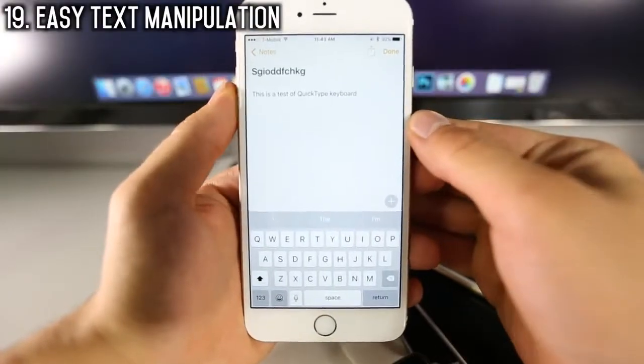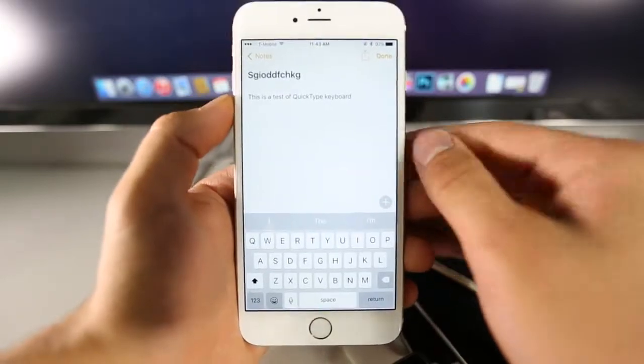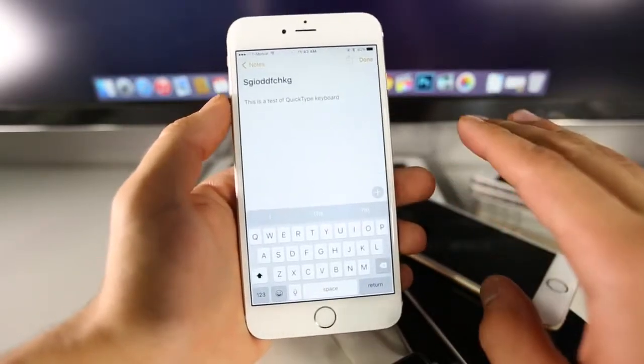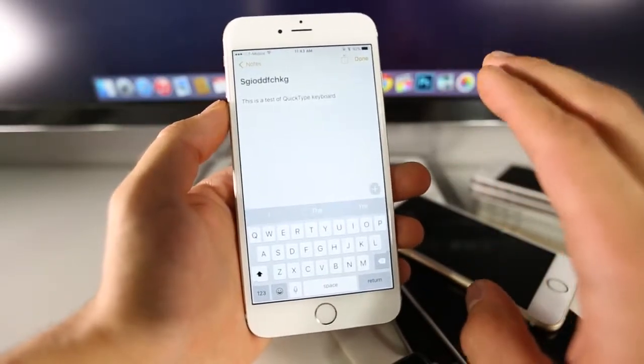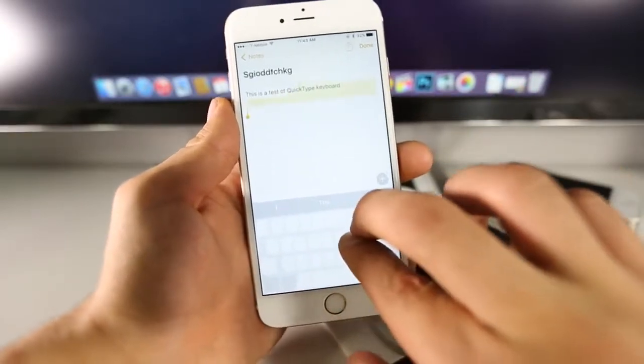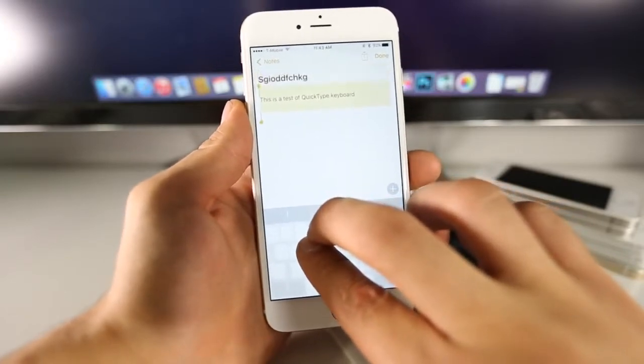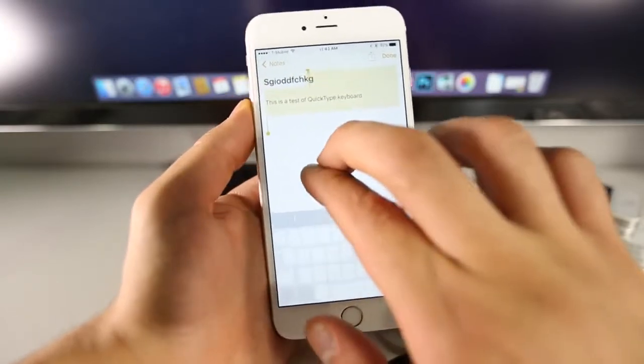Now, Apple didn't make this public at their keynote, but you know that new QuickType keyboard that they demoed on the iPad? Well, it's available on your iPhone. Now, it's not available on the 4S, but on all other devices just use 2 fingers and you can scroll easily through your text just like this. Select it, cut, copy, paste, pretty much everything a lot simpler.